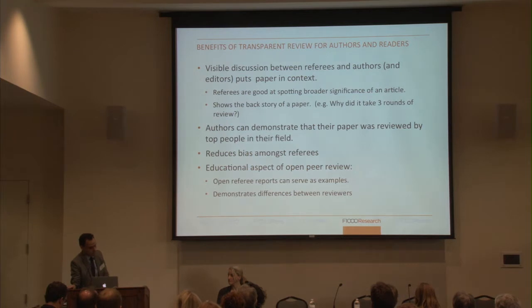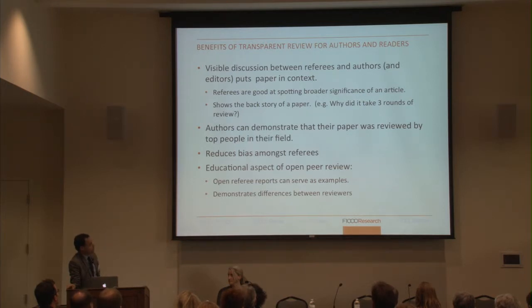So, what does our approach mean for authors and readers and reviewers? Well, for authors and readers, you now have a visible discussion between referees and authors that puts the paper into context. For example, it shows the backstory of a paper. Why did it take 3 rounds of reviewing for this paper to pass peer review?